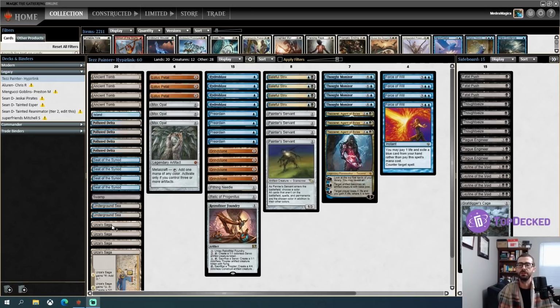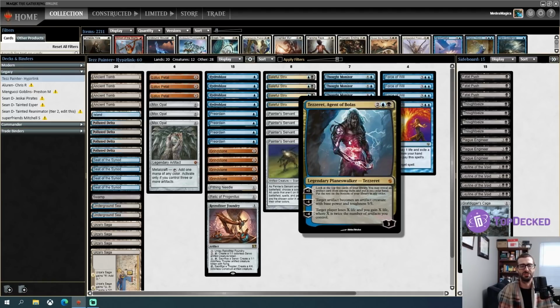Today we're going to be looking at Hyperlink's Tezzeret Painter list. Tezzeret is an archetype that's near and dear to my heart. I think it's always a ton of fun playing with this card. Unfortunately, Tezzeret has kind of gotten power creeped out of the format.